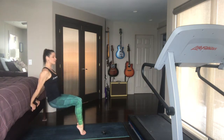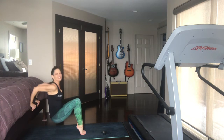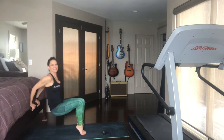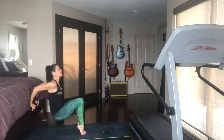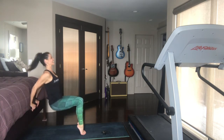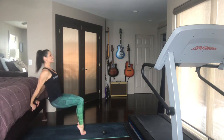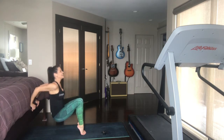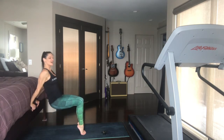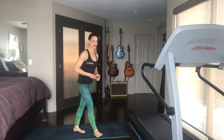It's less about the number and more about doing the exercise properly, feeling it. You should be able to feel it in that beautiful tricep in the back of the arm, yeah? Look at that. Oh, and I'm feeling my calves. Last 10, 9, 8, 7, 6, 5, 4, 3, 2, 1. Nicely done, friends. Let's grab a sip of water.